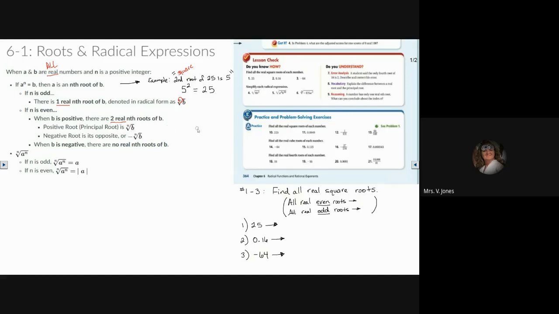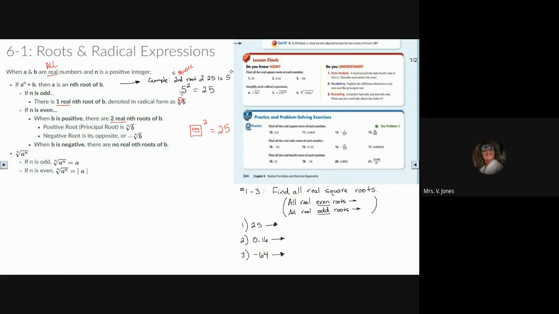The reason why is, if I put a box right here, going back up to what we have there, and I said, what numbers could you plug in there to make that true? Well, we could plug a 5 in there, because 5 times 5 is 25. We could also plug in negative 5, because negative 5 times negative 5 is 25. So there are actually two real roots that make this true. There are two options when you're talking about the second root of 25. We've got two possible answers.